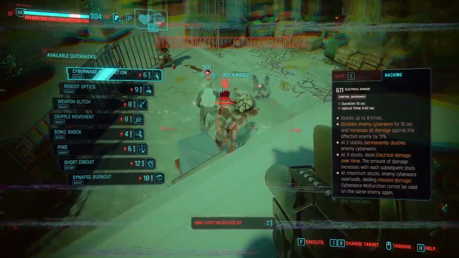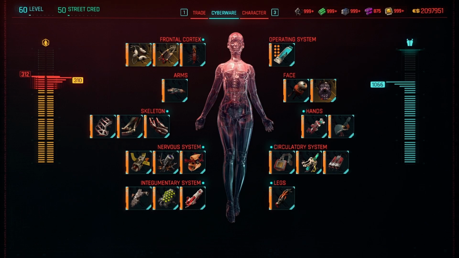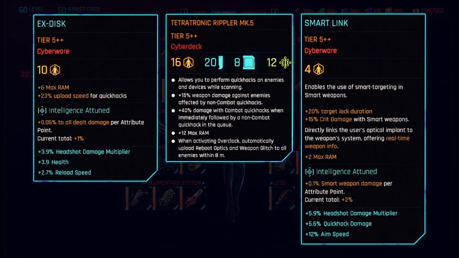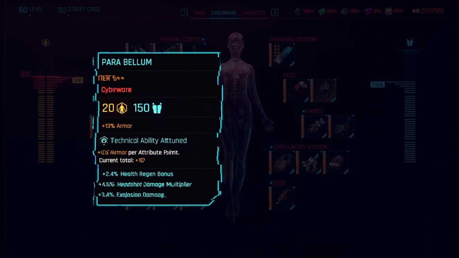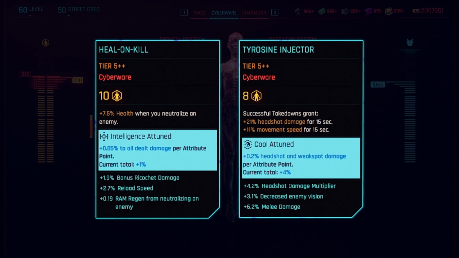Now let's move on to the rest of the cyberware. When choosing what cyberware to install, 1. We need to synergize our cyberware's effect with our build. 2. We need to boost armor for as much as we can. And 3. We need to mine the attunement to further improve our stats.